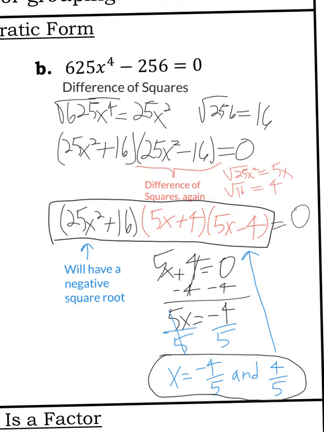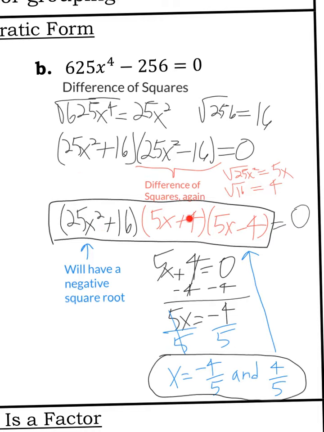The reason why you just check the minus one is there's no sum of squares pattern, okay? There's a sum of cubes pattern and a difference of cubes pattern that I covered in the last video, but there is no sum of squares pattern, just a difference of squares, okay? And anyway, back to this. 5x plus 4 and then 5x minus 4. And then we have this 25x squared plus 16.